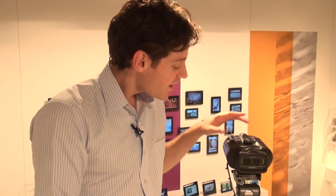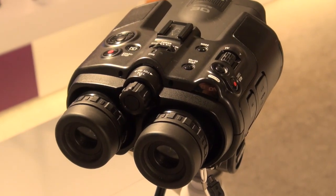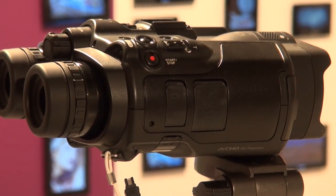Now ideally what you want is something about as far apart as the human eye. We can't fully judge because we haven't really had a chance to put it through its paces at the Which? test lab. My concern is that the lenses could be so close together that you're not going to get a true sense of 3D depth. Remains to be seen. But for now, this is the Sony DEV5 digital binoculars. For more, check out which.co.uk.